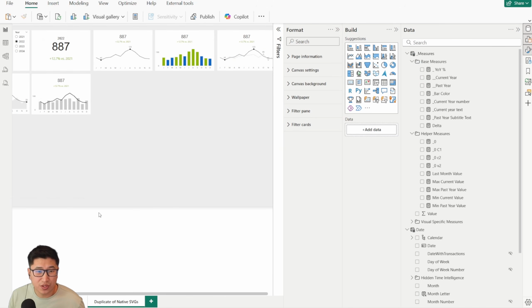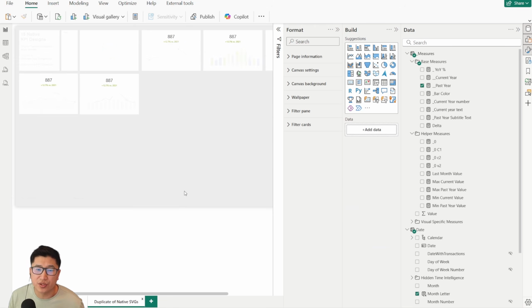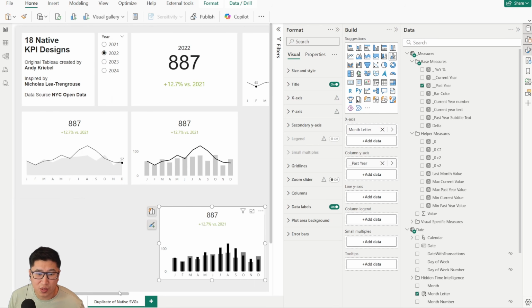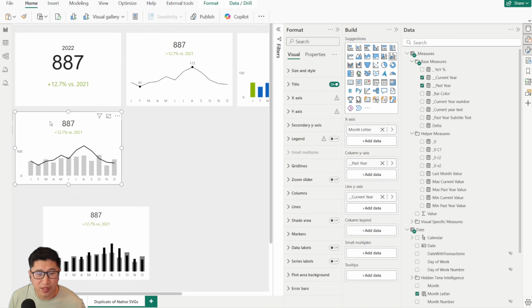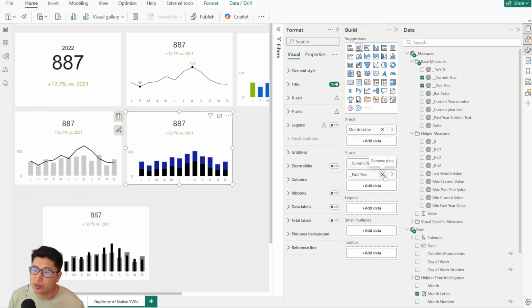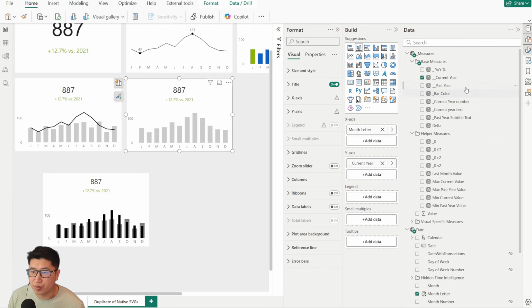All right, moving onwards, we are going to make the next one here. And this one's really interesting because it's essentially following the same logic as this one. So this one is the one we're going to duplicate. It doesn't need to be a line and clustered column chart. So I'm going to revert back to the stacked column chart because we don't need 2 different values. But what we're using here is, okay, the bar needs to be the past year, and the black line that you see, the inner bars, represent the current year.